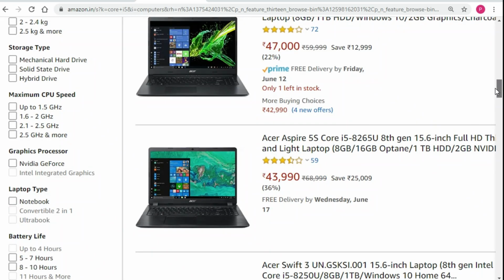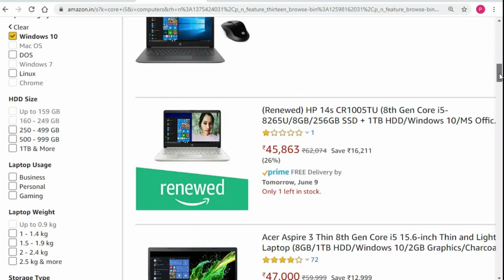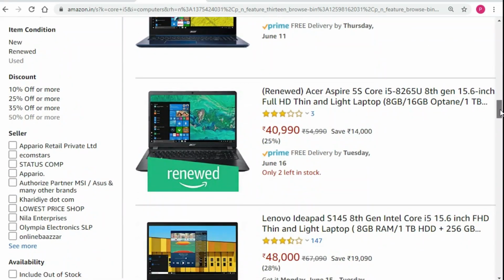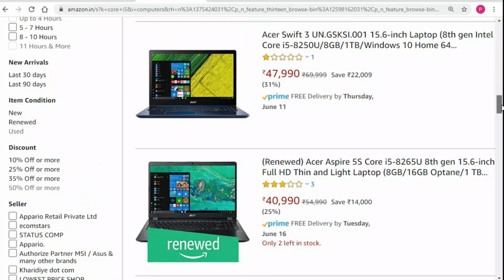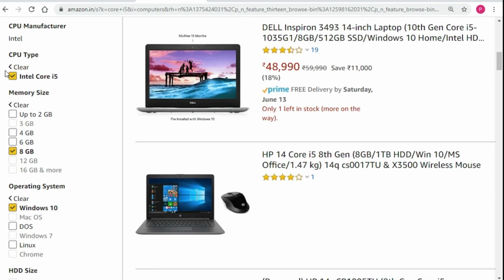The other factors are not really that important. If you are into video gaming and all, you need to make sure that it has a graphics card. Most of the laptops have inbuilt graphic cards, so you don't need an additional one if you're not a gamer, right? So that's all for you to look at. Go look at Core i5, Windows 10, and don't go below 8 GB RAM. Brand does not matter. You'll have to handle it carefully. If you have more budget, go for Core i7. That is a real good one.